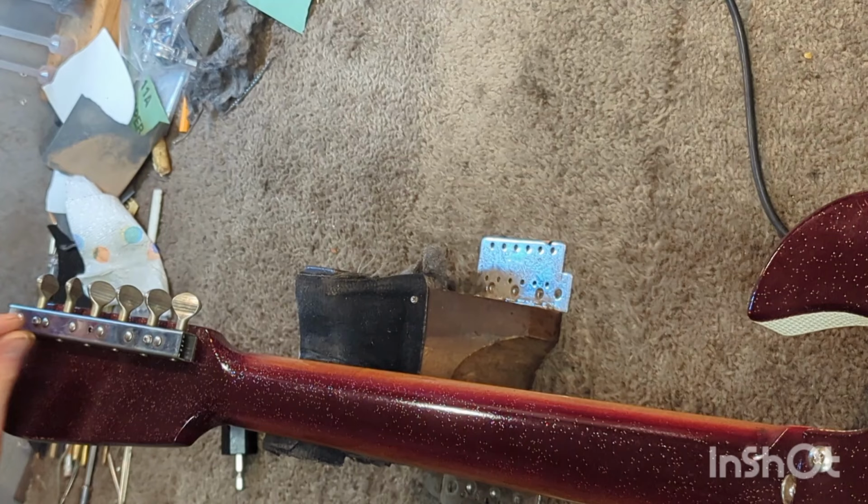Alright, let's see. How bad's the neck? Yeah, it's not so bad. I don't know if you guys can see much there, but I've seen a lot worse. Yeah, this one's in actually pretty decent shape for a guitar of this quality. Not saying these are bad, but they were made to be cheap.